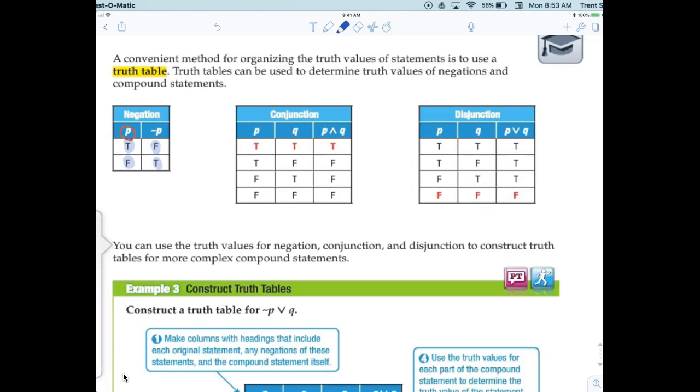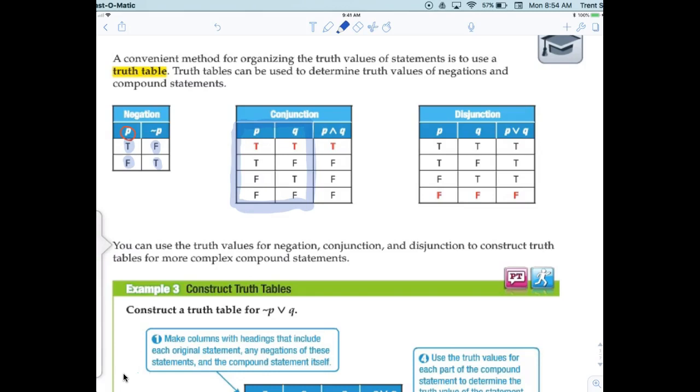Now, here's what's designed as a truth table. This is just something to organize the data so you can represent whether you think something is true or false. Is everybody with me? Hear me out. This part is always the same, because that's all the different combinations of P and Q. So P and Q can both be true, or one can be true and the other false.